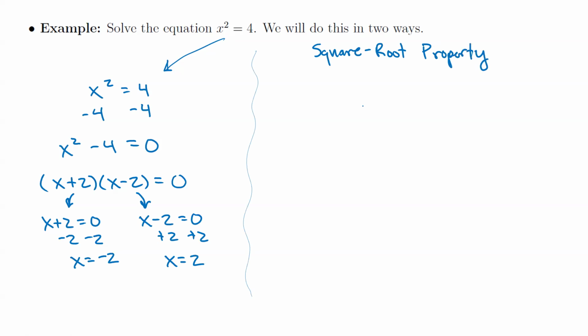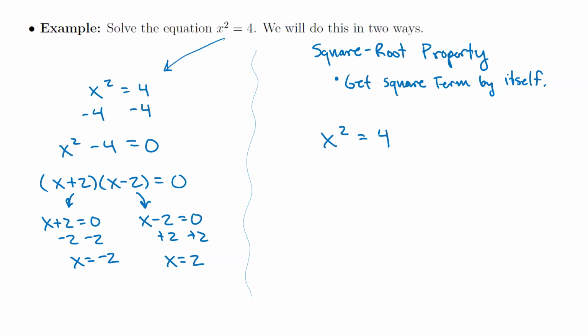So in the square root property, what you want to do is have the square part, the square term, by itself. Of course, in this case, it's already by itself. Now, utilizing what we know about the fact that when we were solving square root equations, we would square both sides and kind of have the square root and square zap each other, so to speak. We're going to do the same thing here.